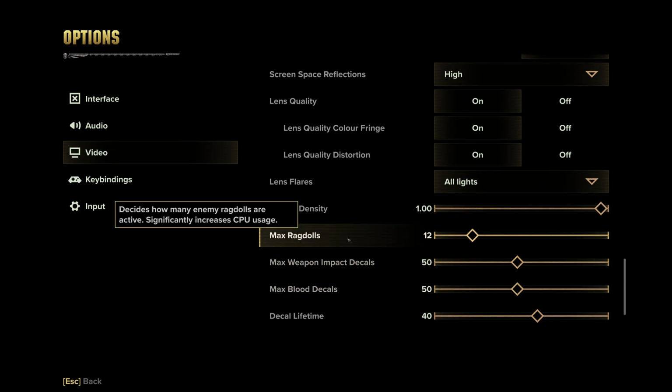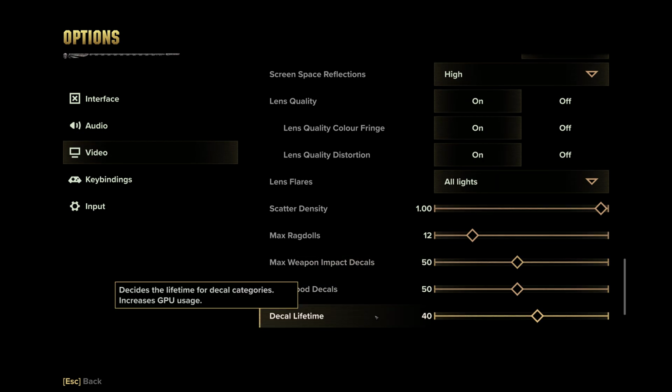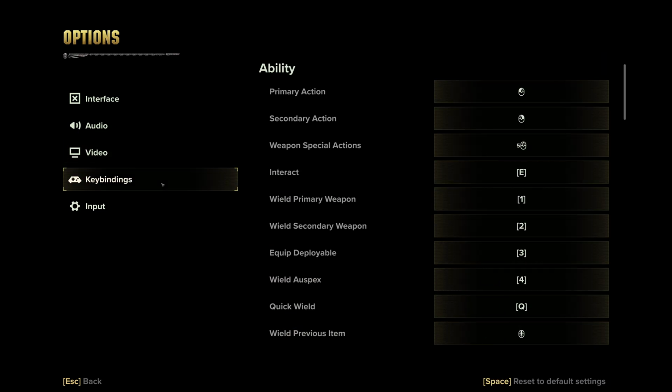Oh, what is this? How many ragdolls are active? Significantly increases CPU usage. Set to low. What's up to 50 bodies? Interesting. That's fine. 12 bodies should be fine. If not, we'll adjust it. Max weapon impact. That's gibbing. Oh. Well, that's where I go. Interesting. It's very detailed for the video settings.